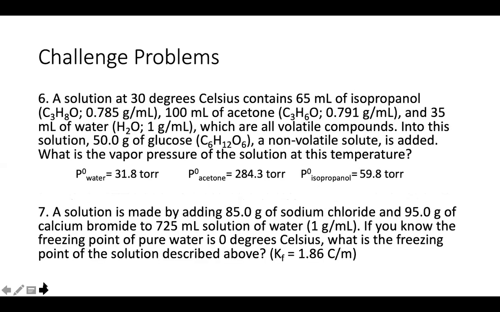Okay, I just want to get to the last two problems. So number 6, this is one where we have 3 different solvents that I say are all volatile compounds, because I say we mix them, and into this solution, glucose is added, a non-volatile solute. And so I think if you have a volatile compound, they will be very explicit and say that. Also, if something's volatile, they need to tell you the pure vapor pressure, unless that's something you're solving for, which actually would have been a really good problem concept.